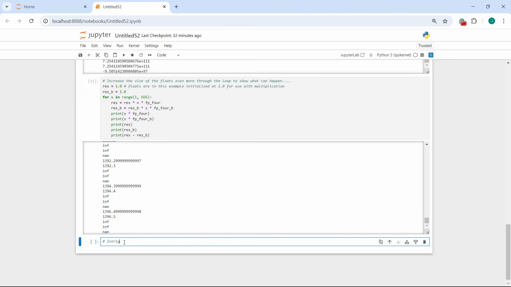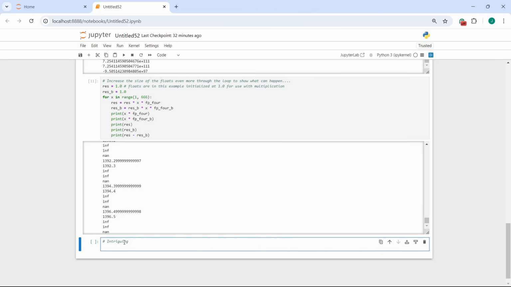And this is intriguing, because here we have numbers that are so big that they are outside of the range of this 64-bit float. And it has triggered an overflow error, which has been caught by Python, and Python has been coded to replace this overflow error and the floating point with an abbreviation inf for infinity.